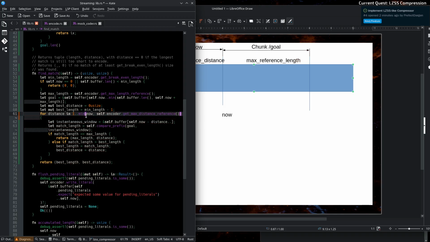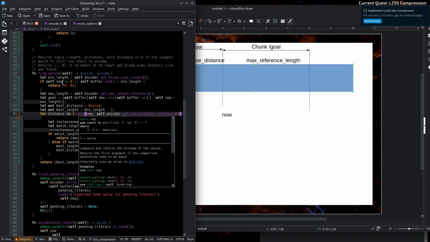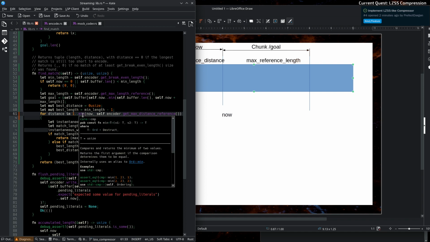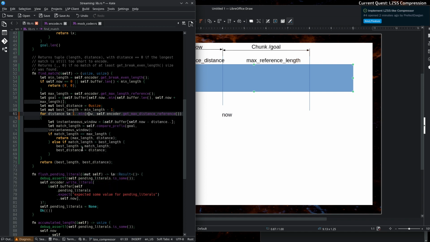Now, one crazy thing about this is that when now is equal to 0, this would work. Because it would try to do an iterator starting from 1 to 0. That doesn't work. It directly goes out and brings us a distance of 0.